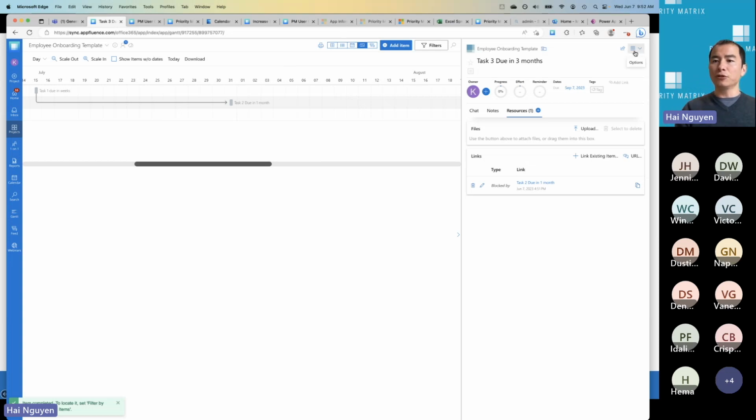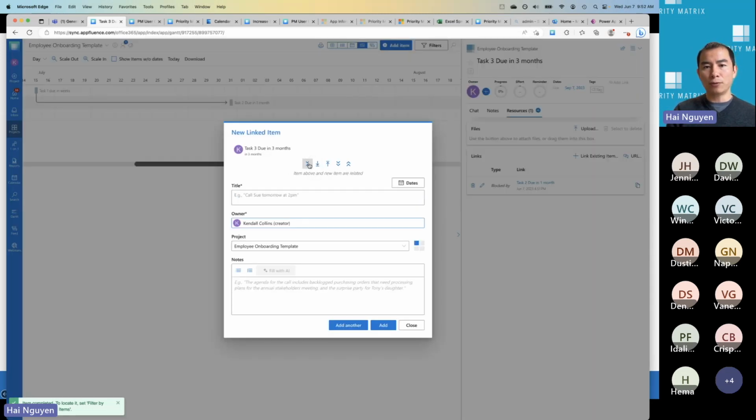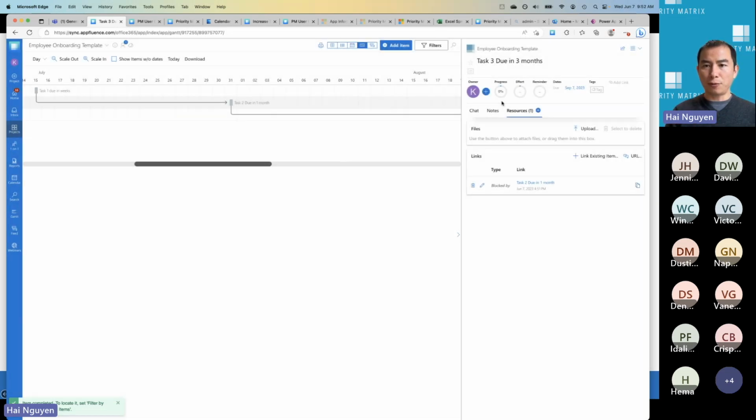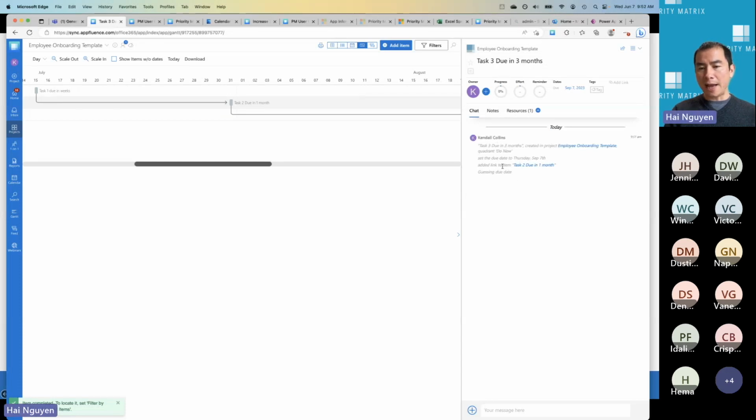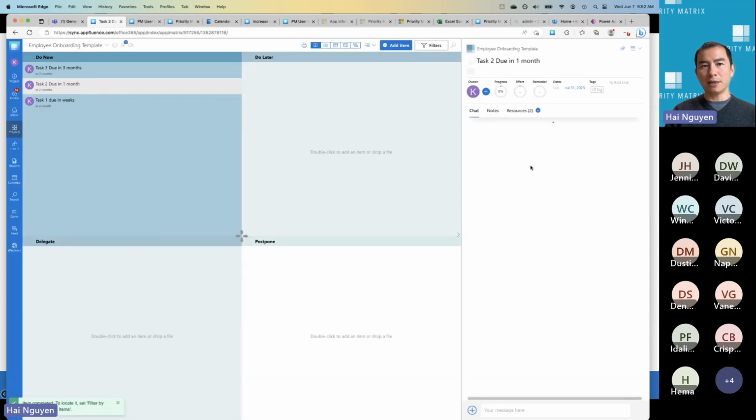This is actually really useful. I use this all the time, the create linked item and choose related, just because sometimes you may have multiple tasks for one specific purpose. And so being able to choose that these tasks are all related to each other helps keep them in sync and lets you jump back and forth. Because when you go to the chat section here, one thing you'll see is that it actually mentions those linked tasks as well. So when I'm in the chat, I can just click on this, and I can jump back and forth between the previous tasks.